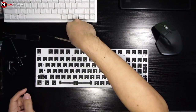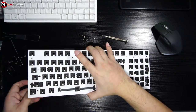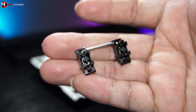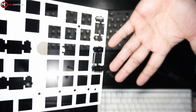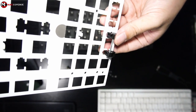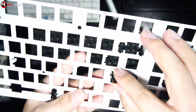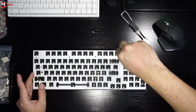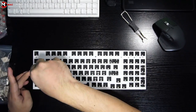First thing I did was to tear it down so I could have an idea how things are put together. Then I did some research on how to install these stabilizers. But no matter how much I researched, I just couldn't find any detailed tutorials on how to install these stabilizers. Took me some time figuring things out, and at the end I was able to place it all together, and this is how I put it. So after that, I screw it back like so, and at this point I am ready to install the switches.